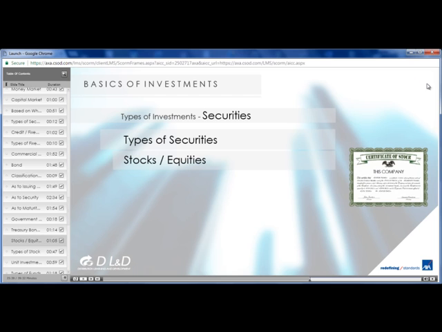Stocks, equities. Stock investment refers to acquisition of shares of stocks of other corporations to realize profit upon their sale and for periodic income in the form of dividends. A share of stock is in effect a unit of ownership in a corporation, so that stock investment is in effect an investment in a portion of the equity in a corporation.